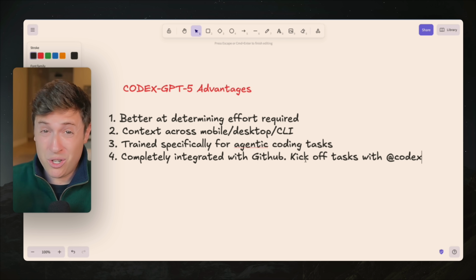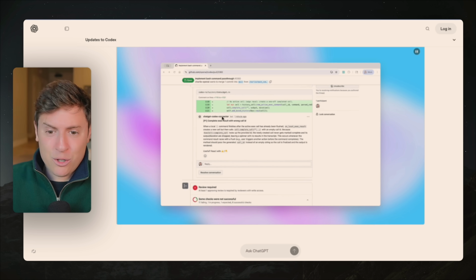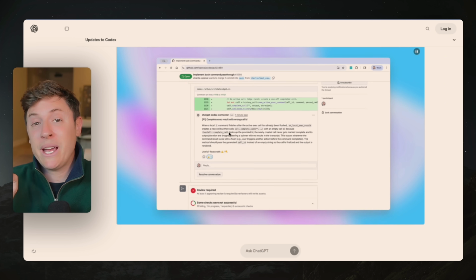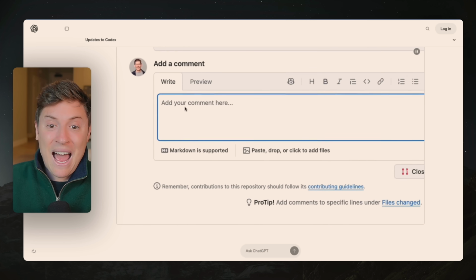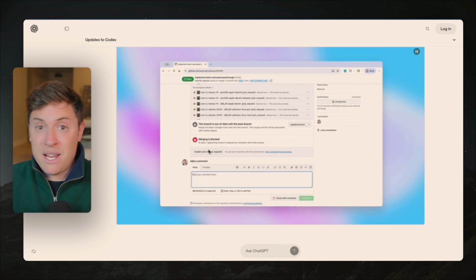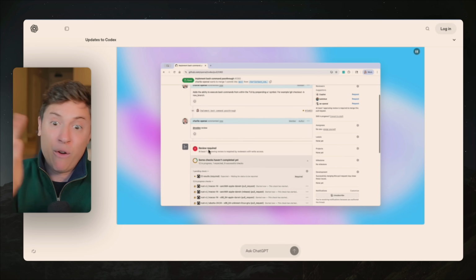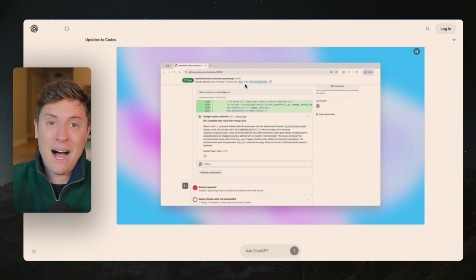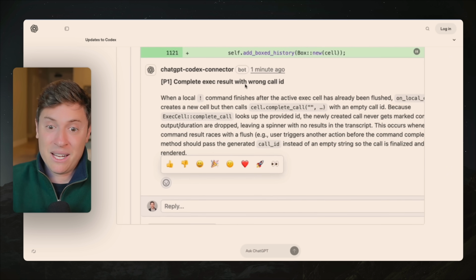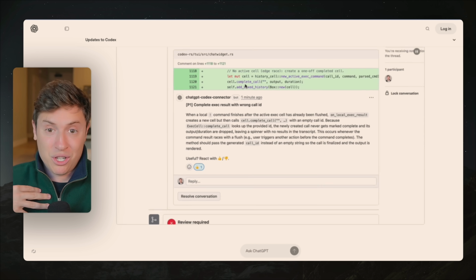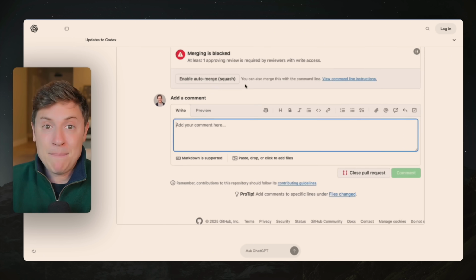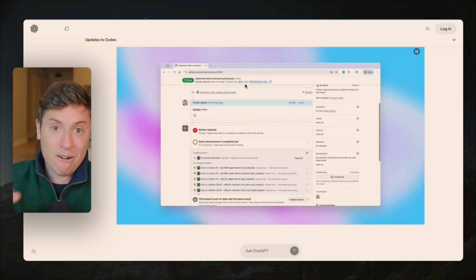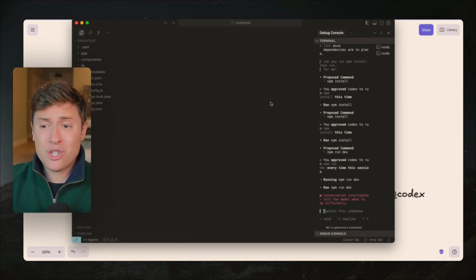A lot of really cool things you can do with GitHub here. So inside GitHub, you can actually tag Codex now in any of your repositories, and you can say, review my code, but you can also get super specific with it as well. So if you want to tag it and say, hey, review security, or review the UI or review the database, you can give it very specific commands inside GitHub comments, and it will review those very specific things. So for me, this is powerful. I like to focus on security, so I can now go on GitHub and just tag any of my pull requests with, hey, at Codex, please review the security of this pull request, and it'll do that very specific thing, which is awesome.